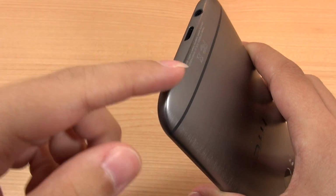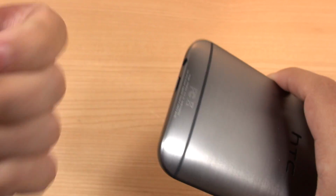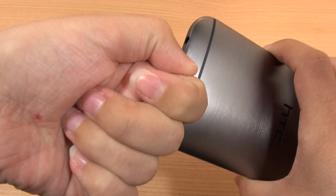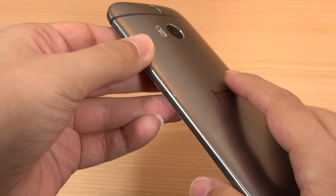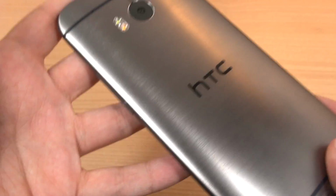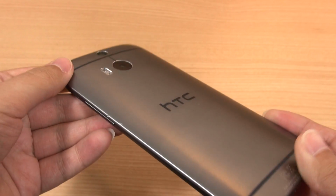But what I've seen so far is that you get some chips in the device along the bottom or along the edges, but you don't get really smashed dings inside the casing, which is great. So this is a very nice, strong device. But the life of a device is that you're going to get marks here and there. So if you don't use a very protective case, be expecting this.